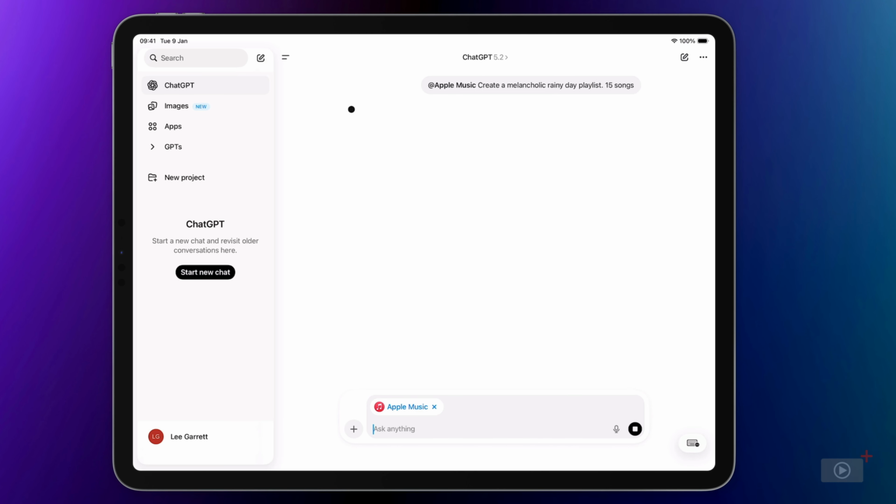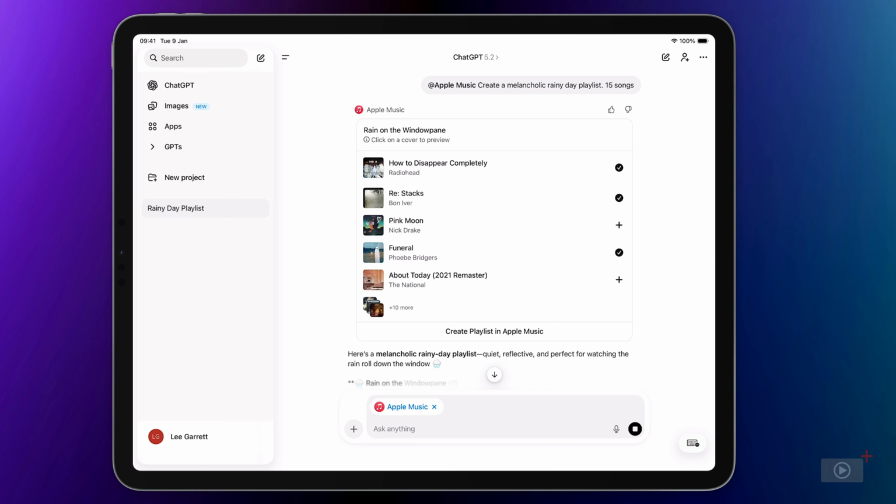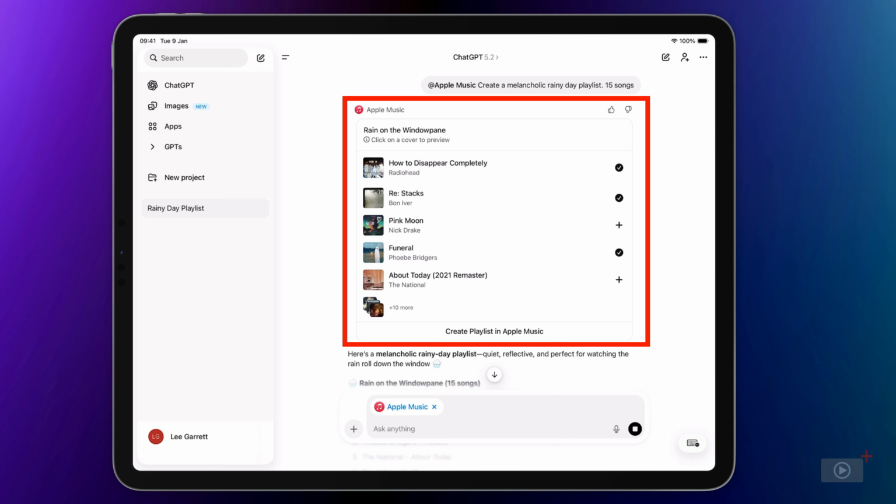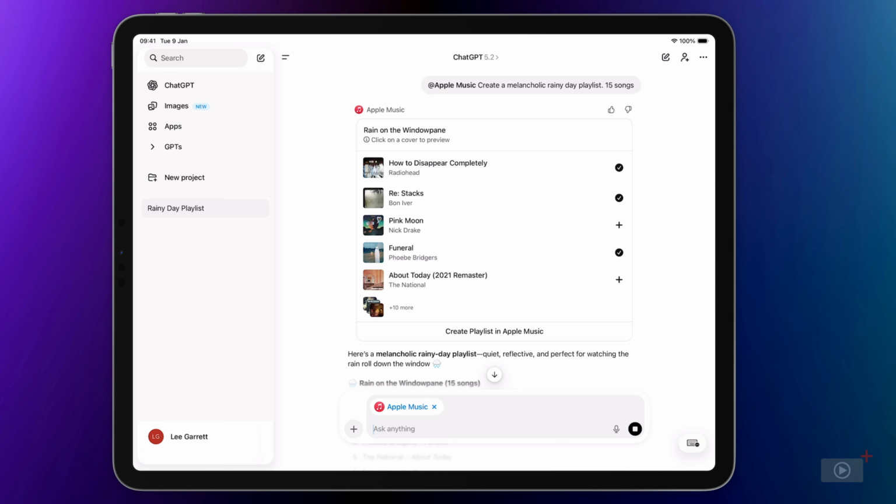Now it's not super quick, but it's not too slow either. It needs to establish a connection and then Apple Music goes away and it executes the search that ChatGPT has requested. And I can see a widget appearing there, and that's done. Didn't take too long at all. Now this widget here is important to note. This is only ever going to show 5 items at the moment, and that can be a little bit restrictive. It's the same for Spotify as well, but it has presented a result to me.